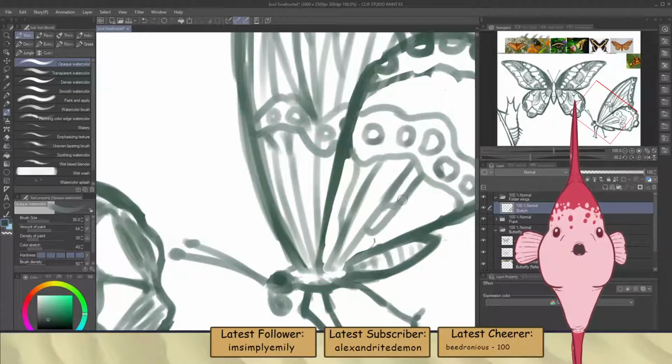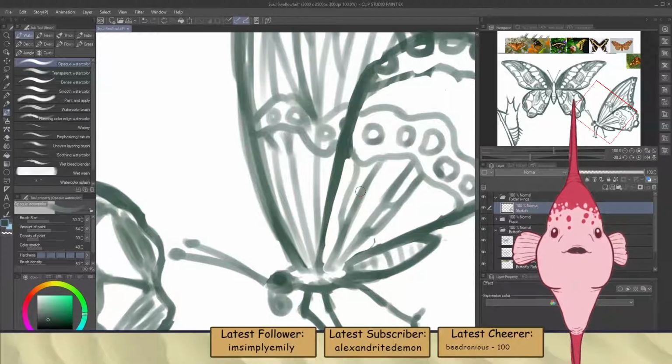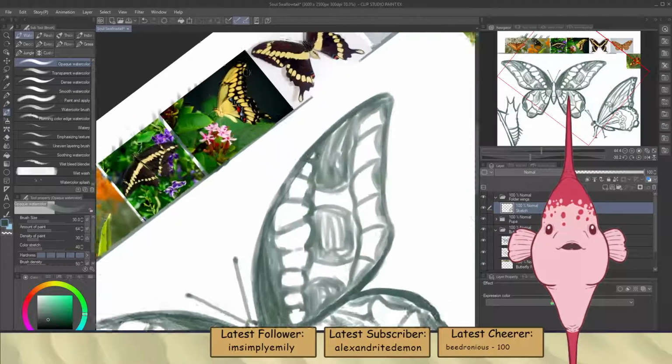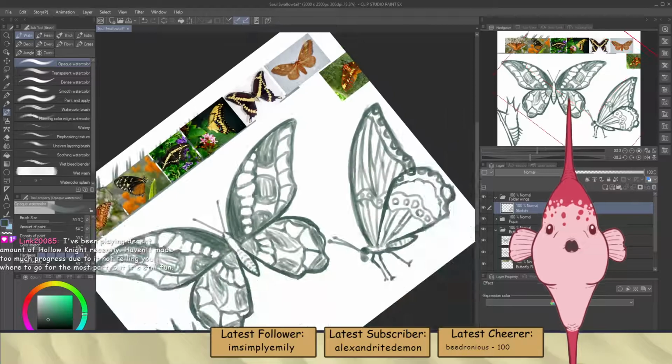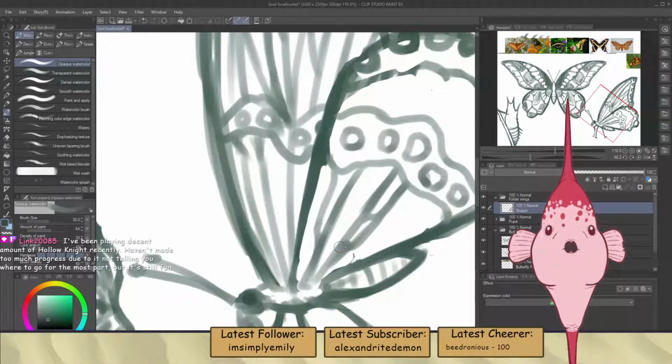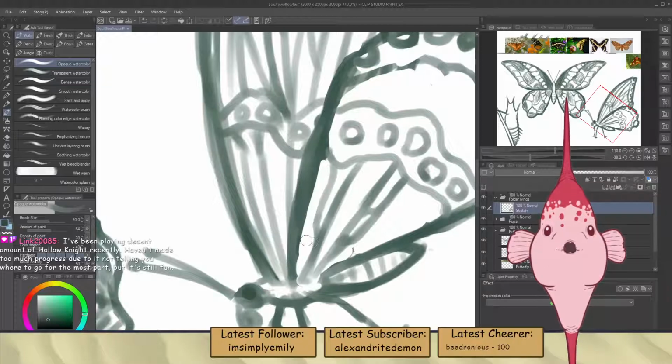Let's see. Butterfly. Show me your secrets. Actually, like quite a bit of curvature on this underside. Most interesting.